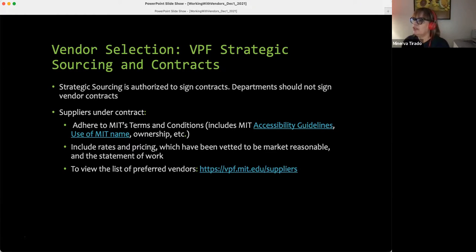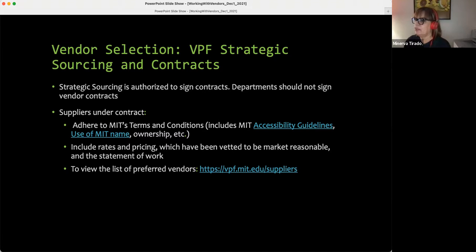In terms of contracts, the key takeaway here is that departments should not sign contracts. The contracts are typically forwarded to my office. Usually the department creates a requisition and attaches the contract, which then gets forwarded to one of the contract administrators to review and sign.